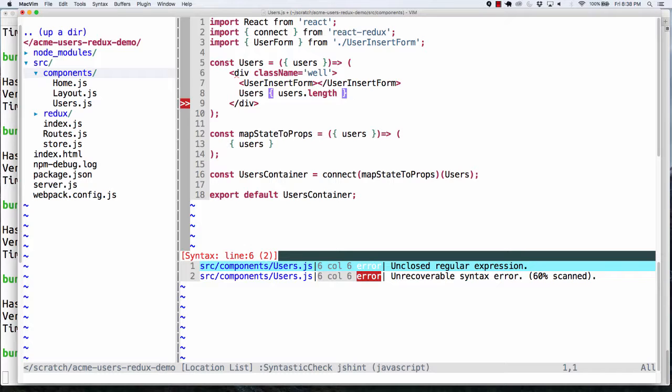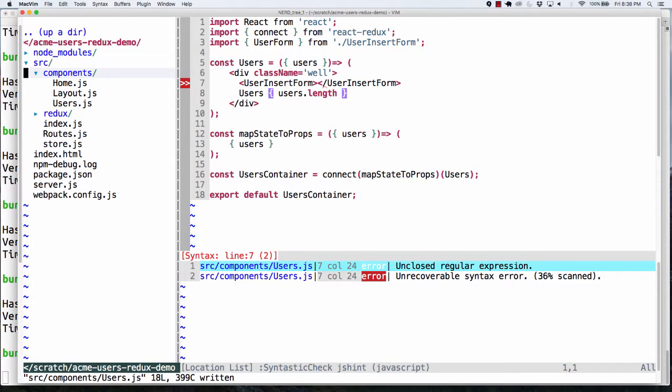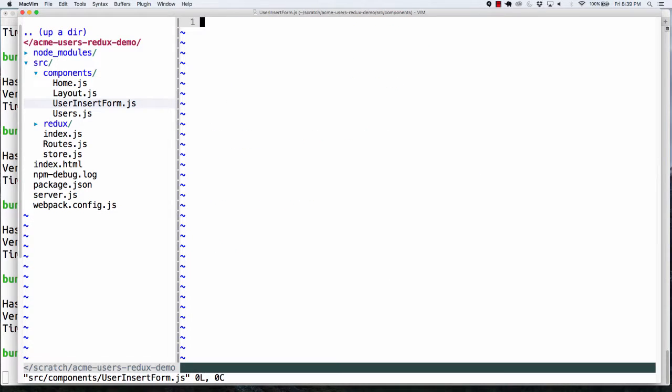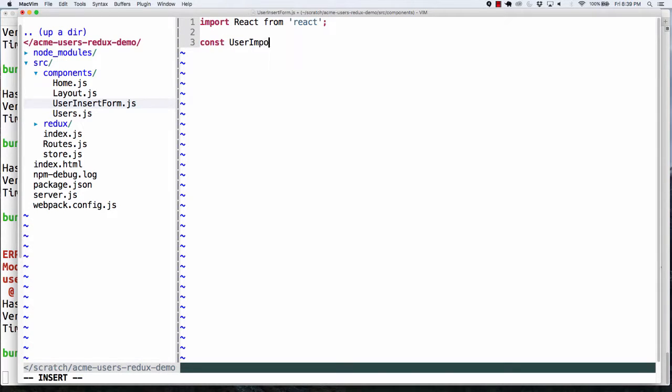Okay, so if I was to go over here, I could get this to work by adding user insert form.js and going over here and saying import React from React, constant user input form equals this function, and just go over here and return a div with the word form in it. That should work okay. Export default user input.